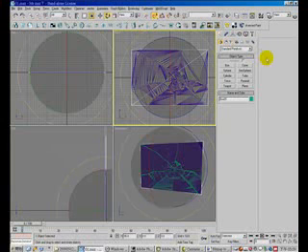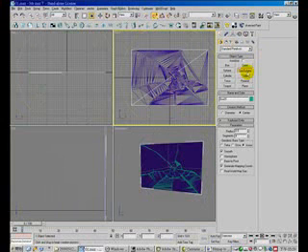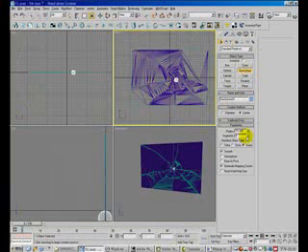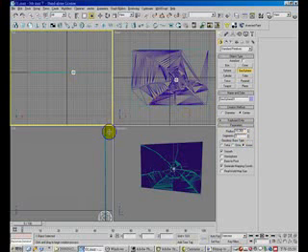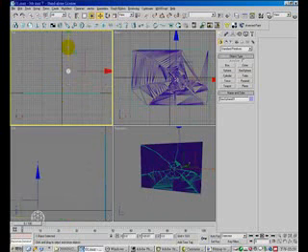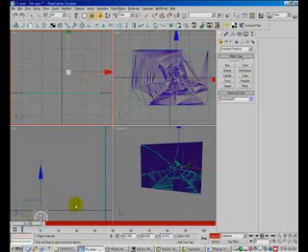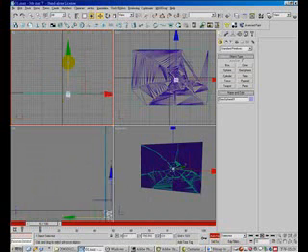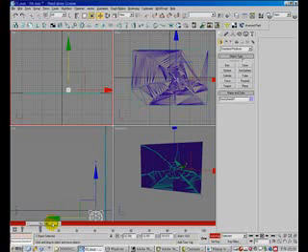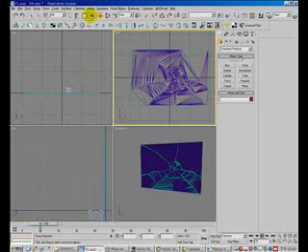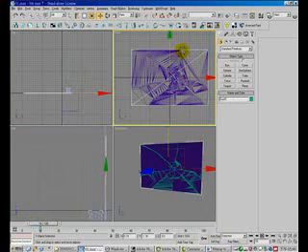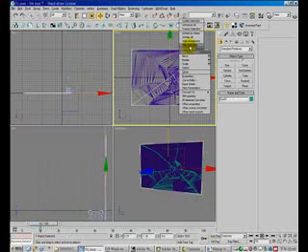Now we are going to do the reactor physics simulation for the broken window. So create a geosphere and reduce the segments to about 3, and then move the geosphere backward, and then set keys for the geosphere, to mimic the geosphere hitting the glass of the window. And now hide the box object, that we don't need right now.